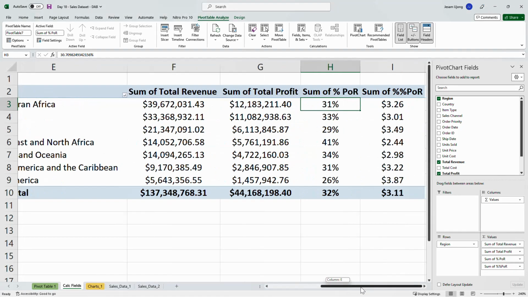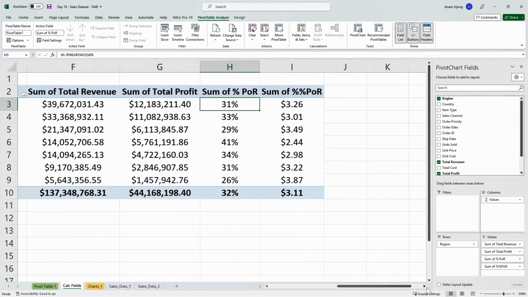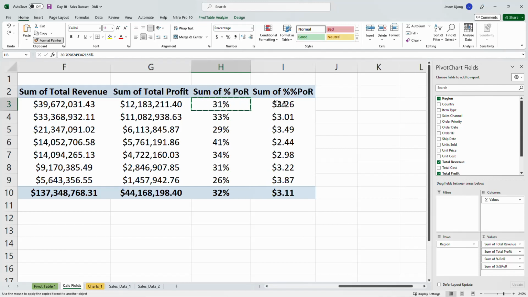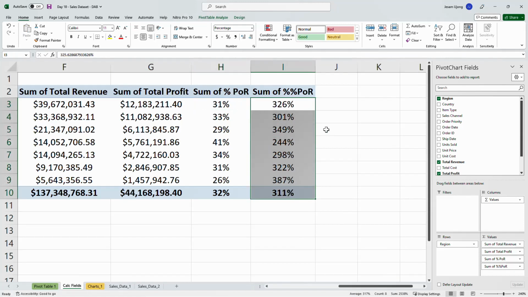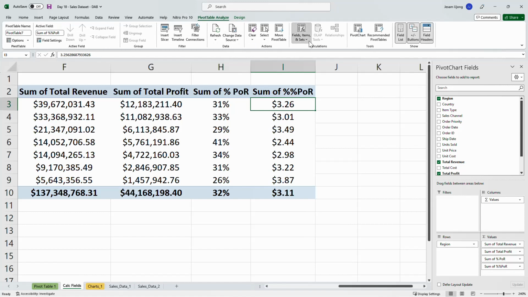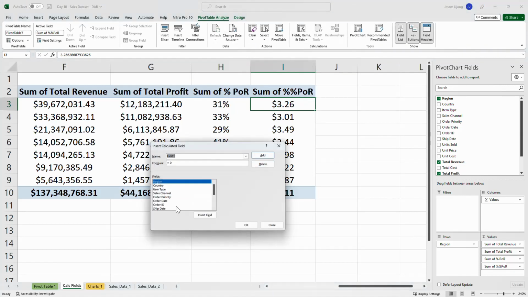Yes, Femi. Is it supposed to be revenue over profit or profit over revenue? Sorry, it's supposed to be profit over revenue. Forgive me. Yes, it is. So I just go back to calculated fields and edit it.